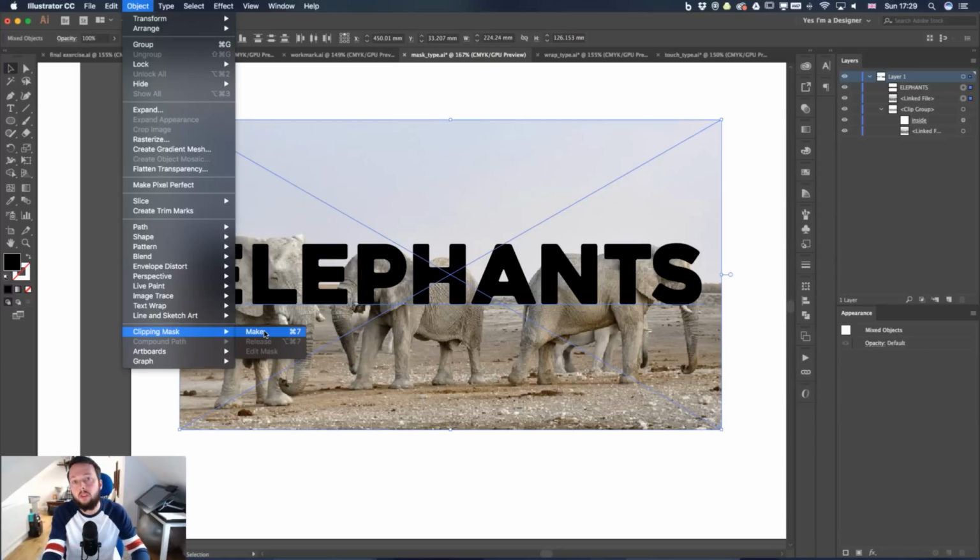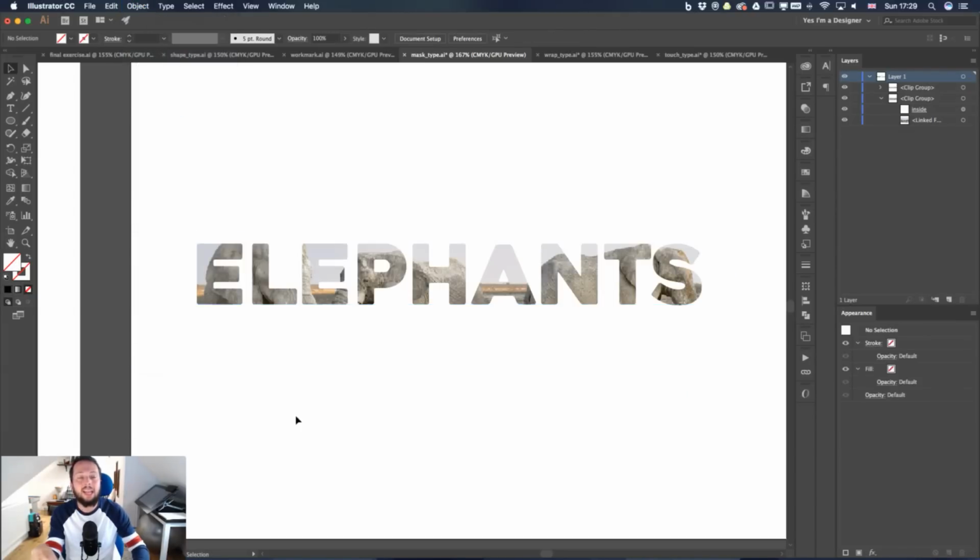Once again, have at least two things selected, and whatever is the top object is going to be used as the clipping mask. Once we see it, you see it is like a cookie cutter. That's the best analogy. The top element is the cookie cutter that cuts out from the paste, and then that's what we can see. Now the best thing about this method is that it is completely non-destructive, so both your text and the image itself are still editable.